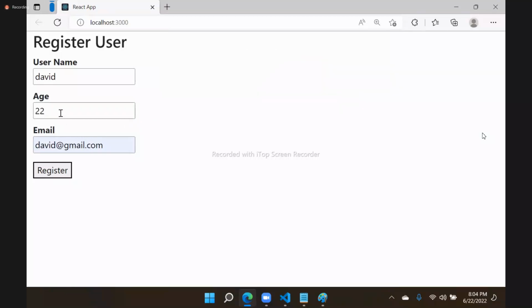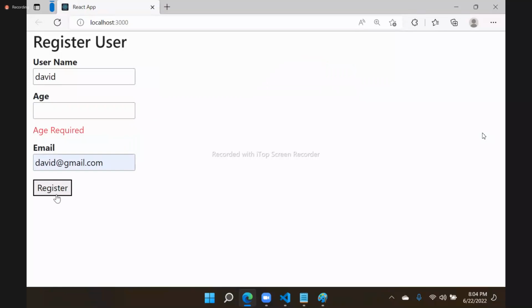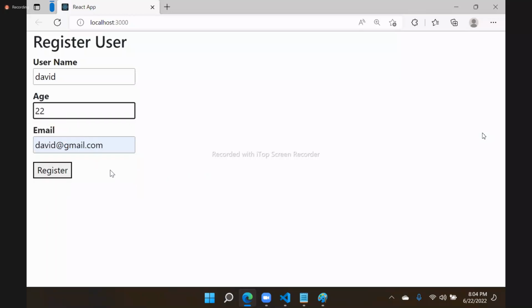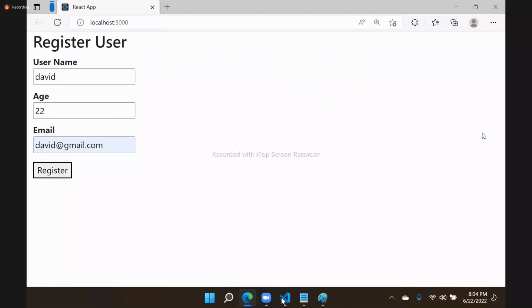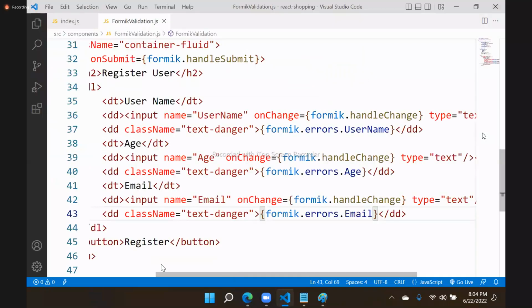Actually, here we have some details to enter. We click register and it is unable to submit. Formik will handle it internally. You don't need to write anything further. We can even disable the button until everything is valid. That we will see in the next levels. As of now, this is working fine. That means it is verifying the details and submitting them. And this time, compared to the previous, it is a little bit better.